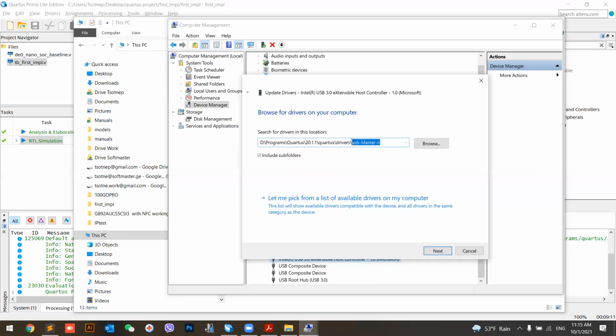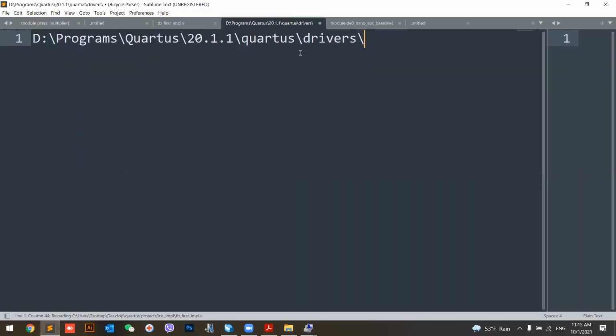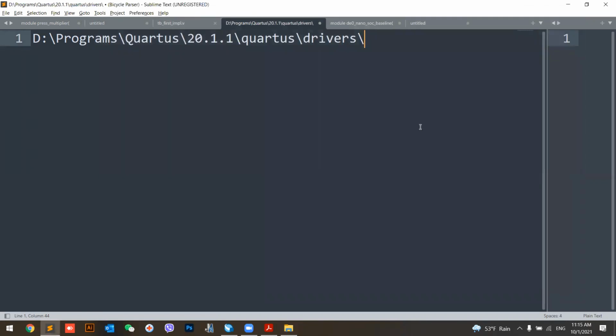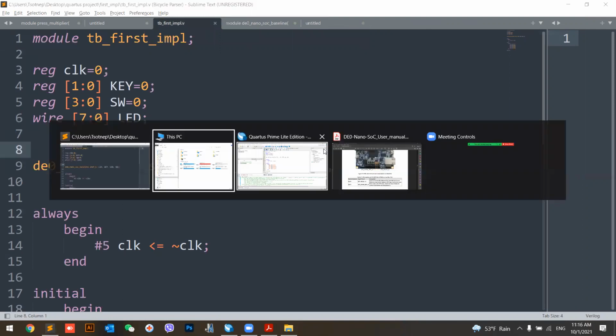You specify this location for the driver, and then you press OK, and the driver should be installed. Or you can directly go there and just double click this exe file, and it will install the drivers. So if the first version didn't work, try the second one. Or restart the computer, unplug the cables, run the executable file, and so on. These are all the files you need for my Windows 10, and probably for others also. So this should be installed.